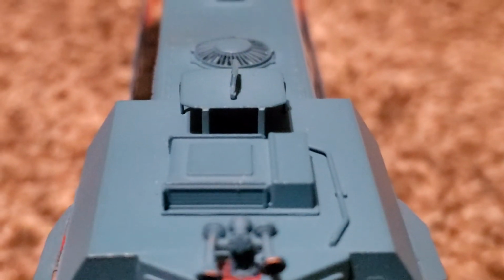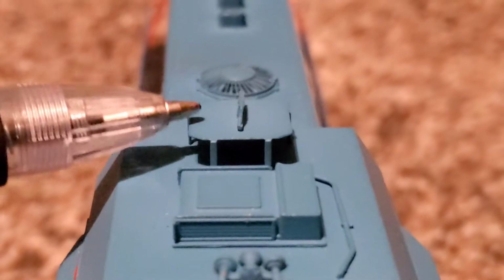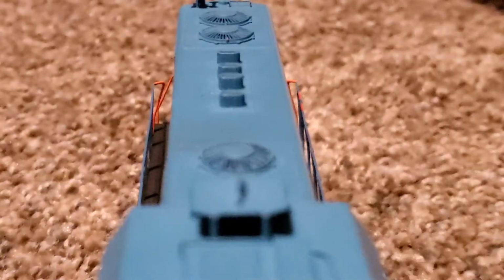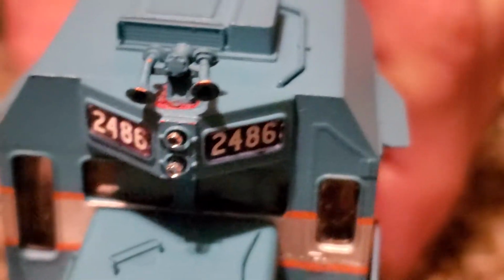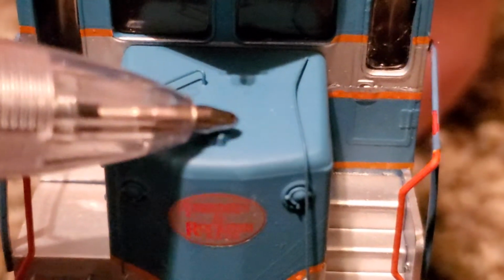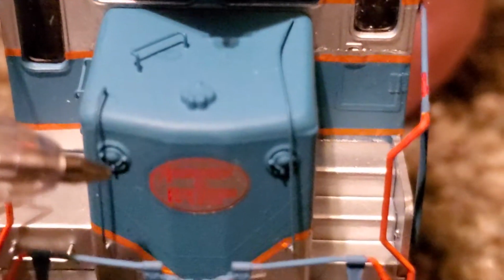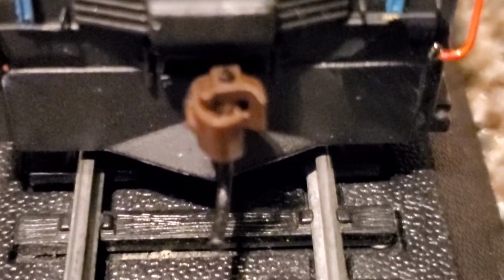Air conditioner unit. There it is. There's a platform for the radio antenna. Lots of nice detail. There's another grab iron. There's a sand filler hatch. There's some marker lights, which are covered up. Get some really good close-up look. It's a small engine, but it's powerful. It's 1,500 horsepower.